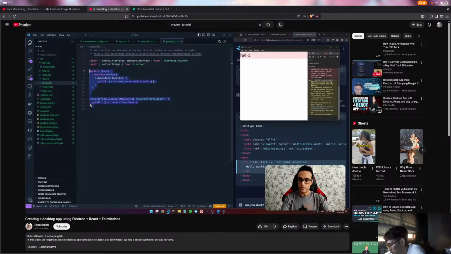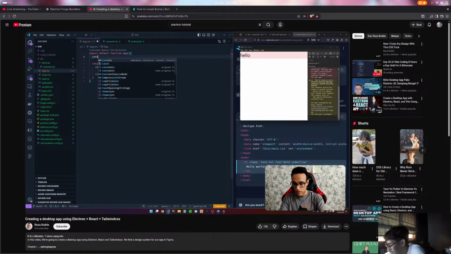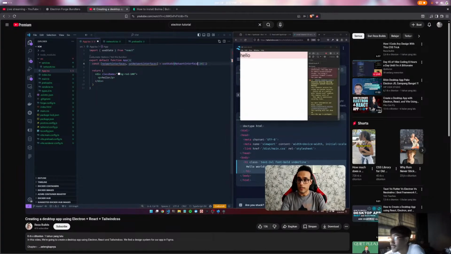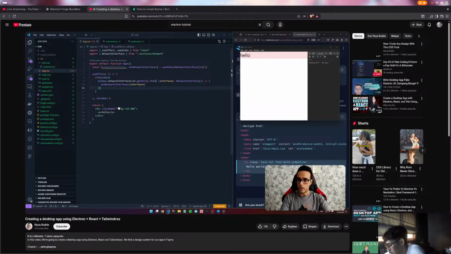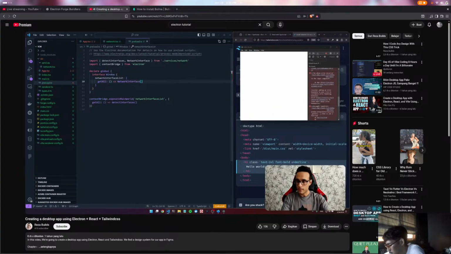Now in the front, we can call this and get the value from the window object, which is global. So here I can create a network state, and for now it's an empty state. I'm going to use effect. When window is available, just update that network interface for me. Oh, it's not a promise.